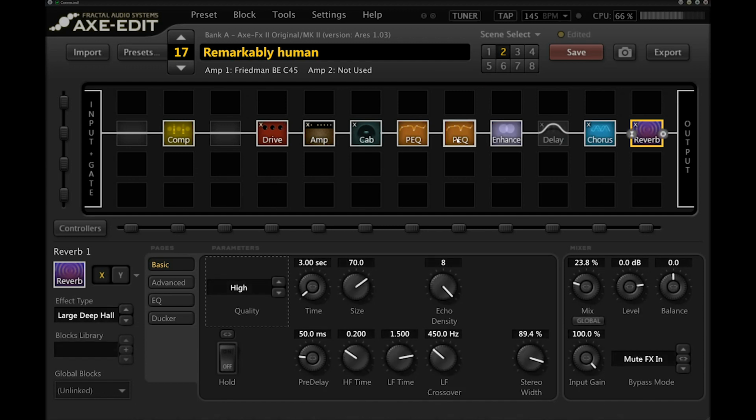This is the clean tone which I used for the first intro part of the song. Here's a handy tip. If you have used the Axe-Fx, you would know that across the scenes you can usually turn on or off the blocks, but the settings of the block pretty much get carried over. But since I needed separate settings for the same amp over here, I used the X and Y states to achieve this.